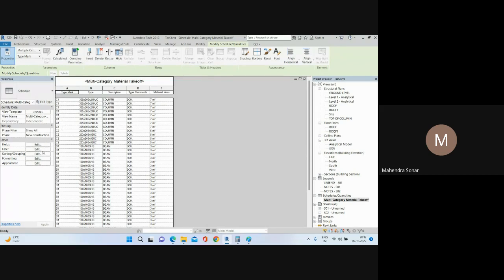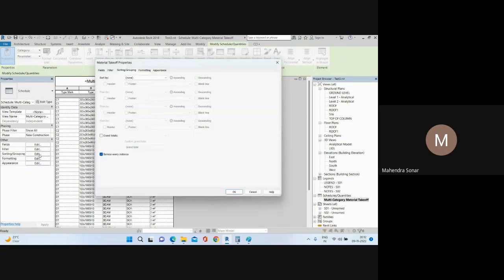So how to give it? The next tab is sorting and grouping. If you click here on sorting and grouping, you have the option here: by type mark. You need to click here on itemize every instance, so untick this option, since there is no need to itemize every instance.